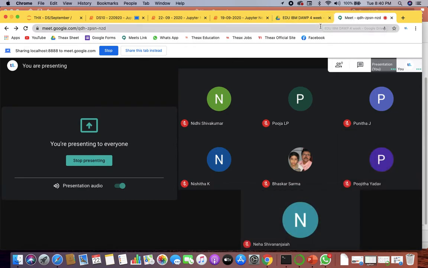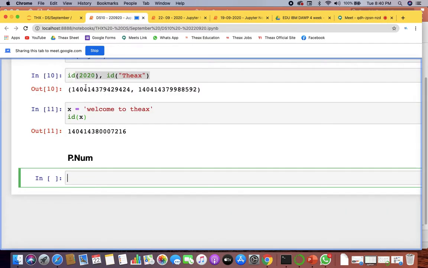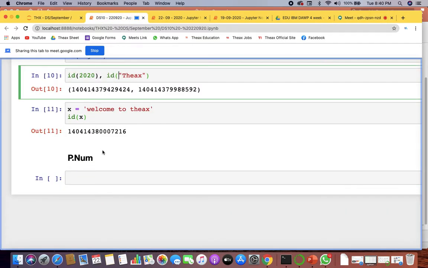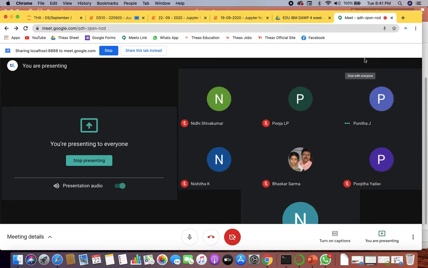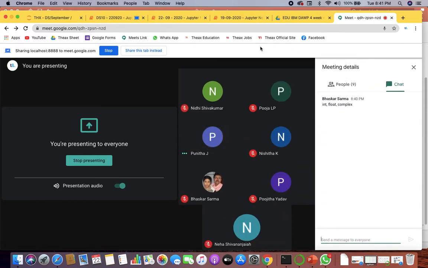What are the basic Python numbers? Okay, let me tell you. We go with integer, we go with float, right? We go with complex. What more? Random numbers. Yes. So it's clear: integer, float, and complex.